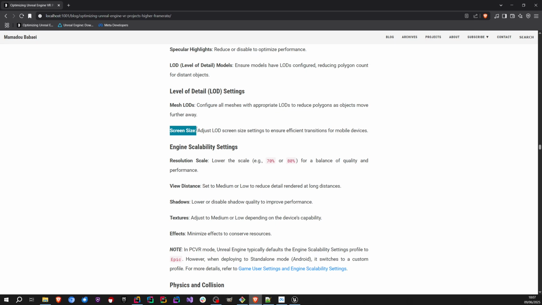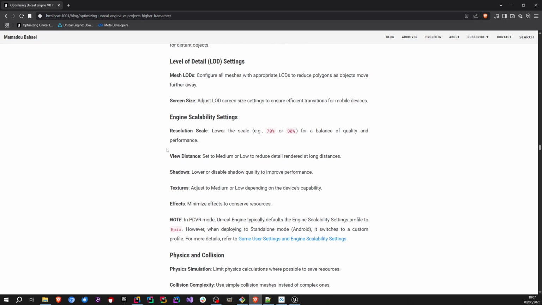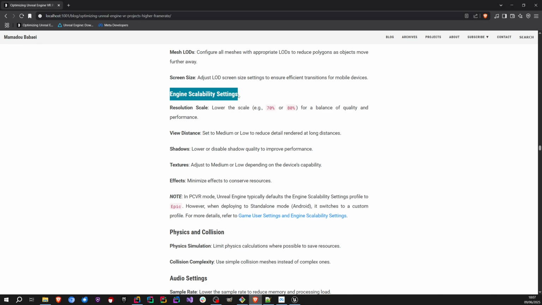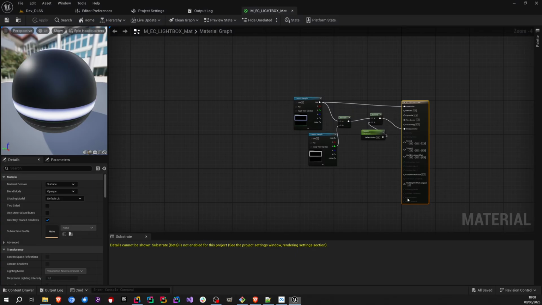And then the screen size, and one other thing is engine scalability settings. It is recommended to decrease the resolution scale, for example, to 70% or 80%, to get a balance between quality and performance.